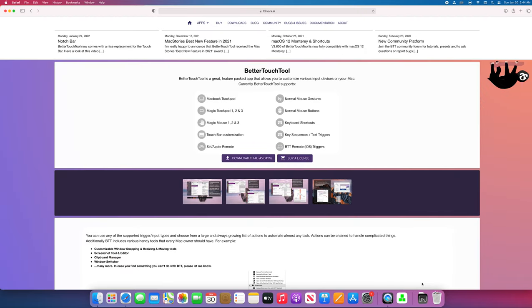We'll go ahead and click to open the software. The same security prompt as before will open up. Go ahead and click on open again. The software will let you know that it can move itself to the application folder. Go ahead and click move.